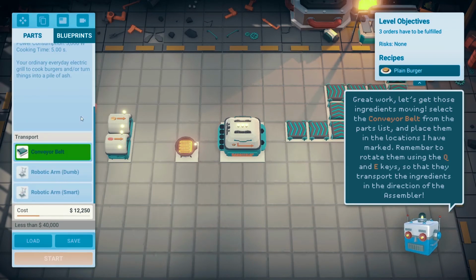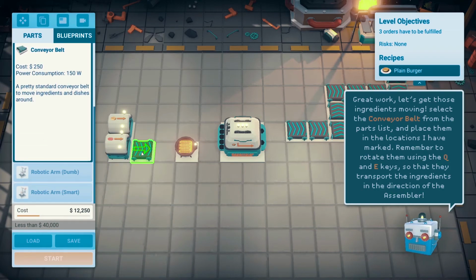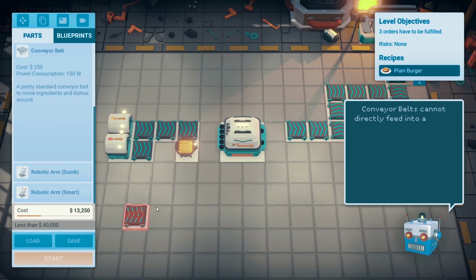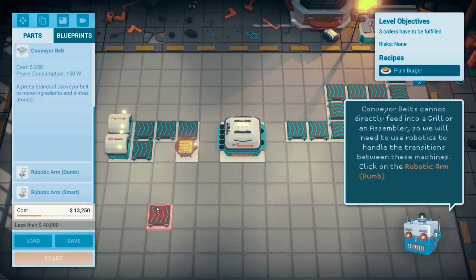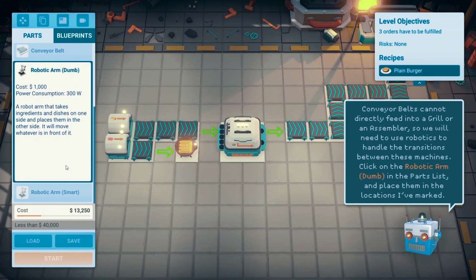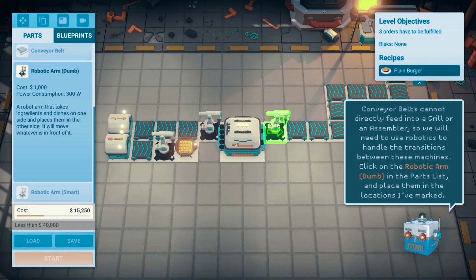Let's get those ingredients moved. Select the conveyor belts from the parts list and place them in the locations I have marked. Okay, boom. Done. Conveyor belts cannot directly feed into a grill or an assembler, so we need the use of robotic arms to handle the transition between these machines. Click the robotic arm, and place them where I've marked. Okay, done, done, and done.